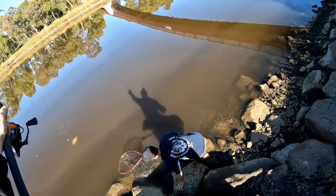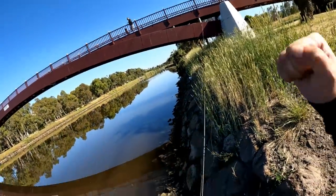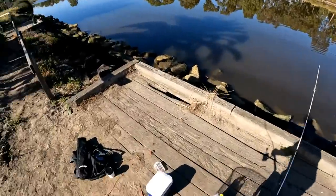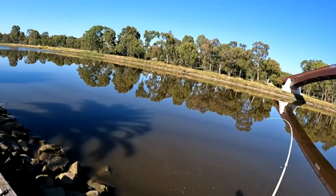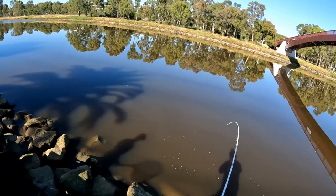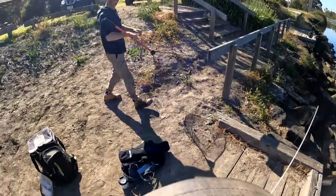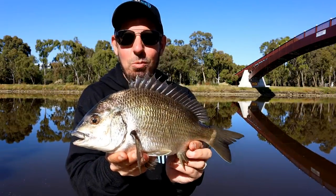Oh yeah it's a good fish — it's going right for those rocks! The whole chair almost went in the drink! Oh my goodness — we're on. The bream's in the net. Oh, this is not bad either — I don't think it's as big though. This one is much smaller, I'll lift this one. They've woken up — we've got the double! Look at that, how good is that!